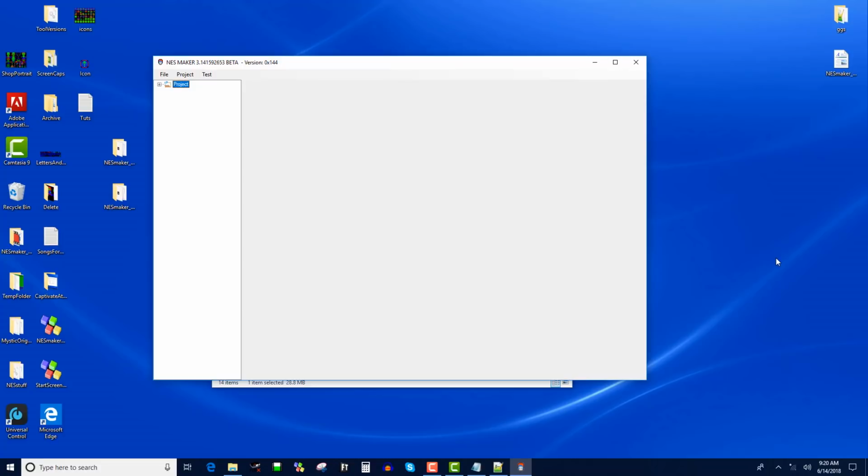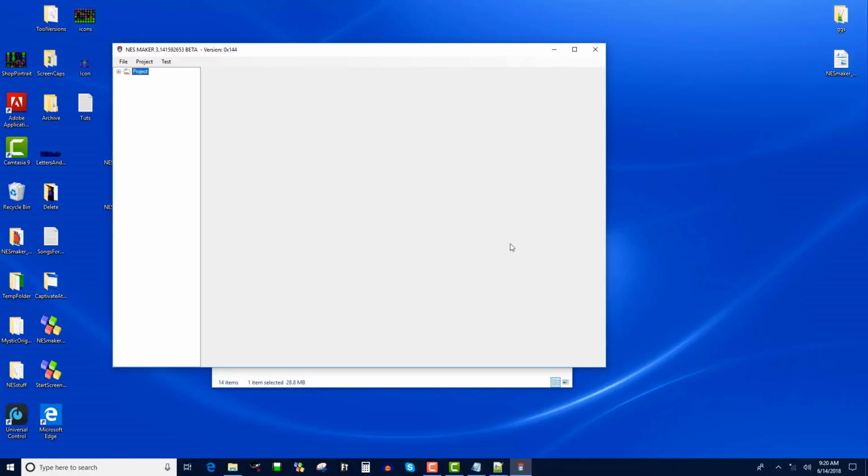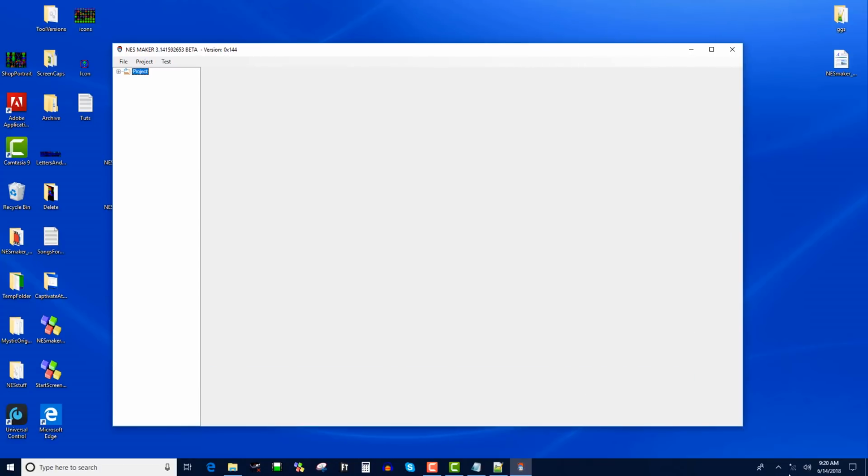However, you do need to register online, and I believe it looks for re-registration once a month. It could be twice a month, and you only have to be on for a second just to reactivate, and then boom, it's done. So make sure that you at least have the capability to get online, even if you're planning to work offline. I work offline generally when I'm working on NESmaker.